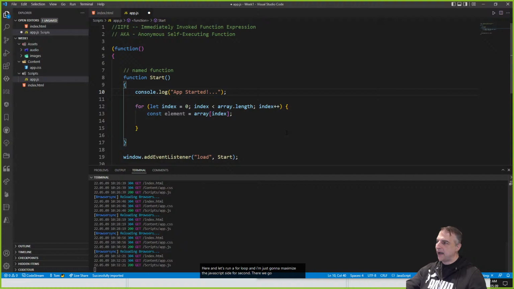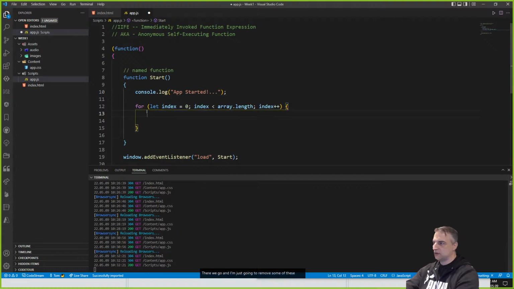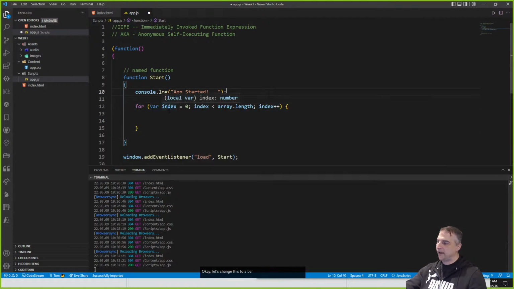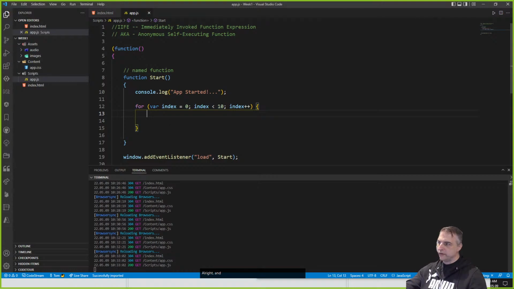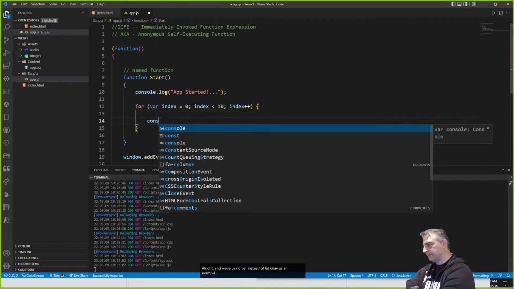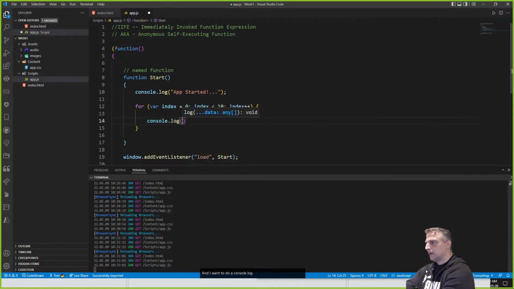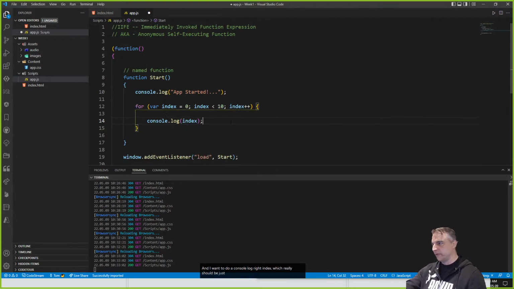There we go. And I'm just going to remove some of these elements here just to show you what this does. Let's change this to a var and index 0, where index is less than, let's just call it 10. And we're using var instead of let, as an example. And I want to do a console log index, which really should be just printing 0 to 9.